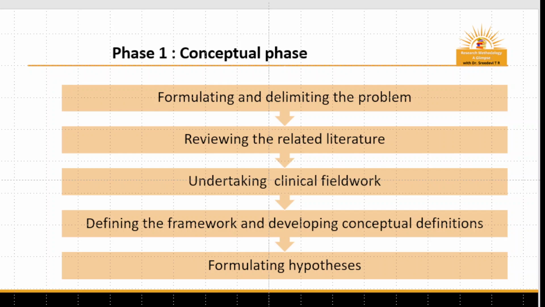In order to measure the educational achievement, we have to make it very specific. So the variable can be performance at school. So it is specific and measurable. So this performance at school can be measured by assessing examination grades, participation of the student in various activities in school, and so on. So thus, an abstract concept has to be made more specific. That is formulating and delimiting the problem.